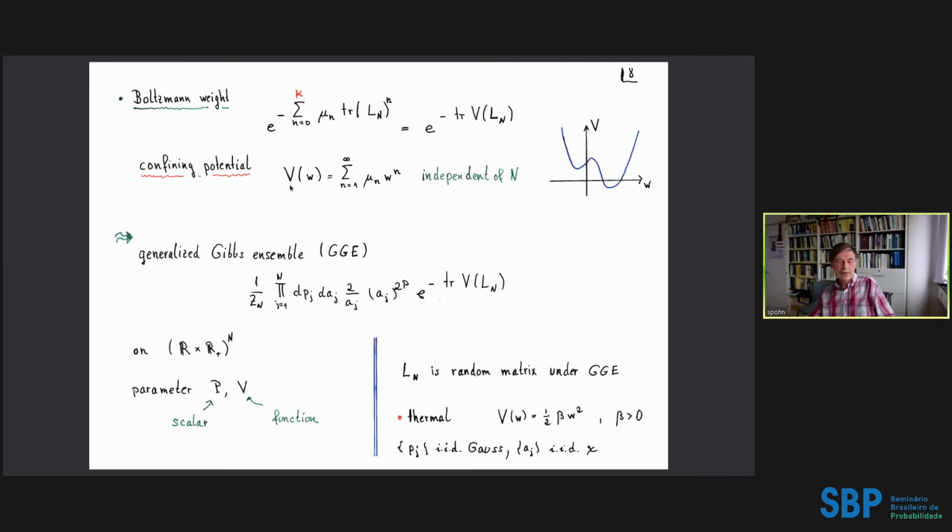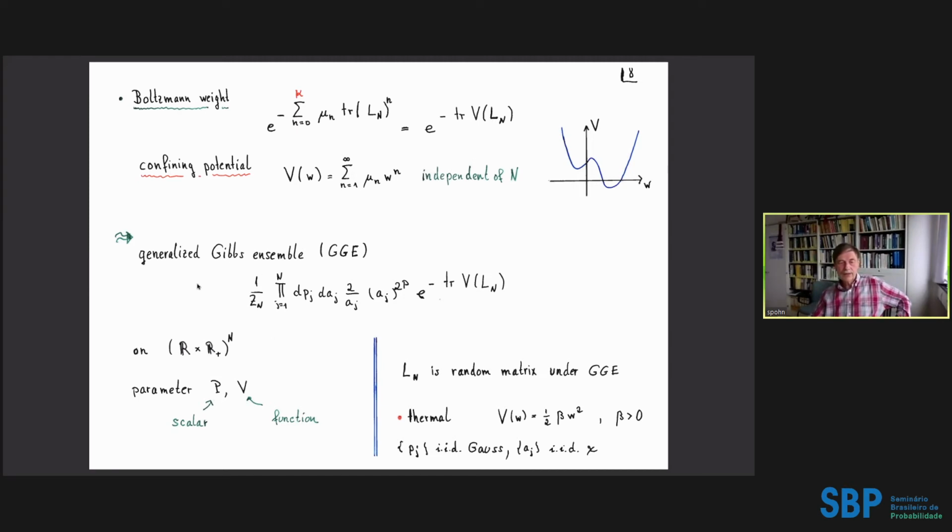And on top of this, maybe I just switch down here. We have also one parameter in the a priori potential. This is just terminology. People call this the generalized Gibbs ensemble, and everybody in this community, if they say GGE, knows what they mean. The GGE here just means the Gibbs ensemble which I should use for that very particular integrable system. And so we now have two parameters. One is a function, which is not so surprising because there are an infinite number of conservation laws. That's this function V, and this function V is fixed. It doesn't depend on n, it's just given. And then of course there's still a scalar, which is the pressure.